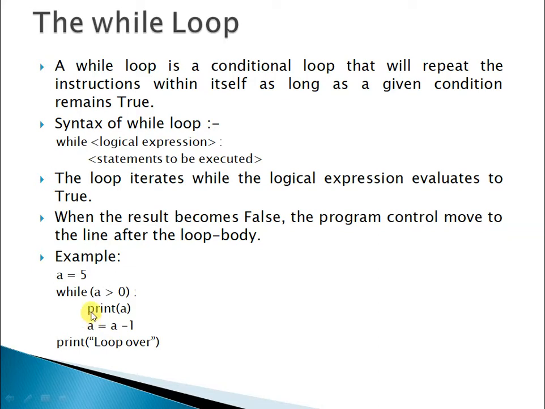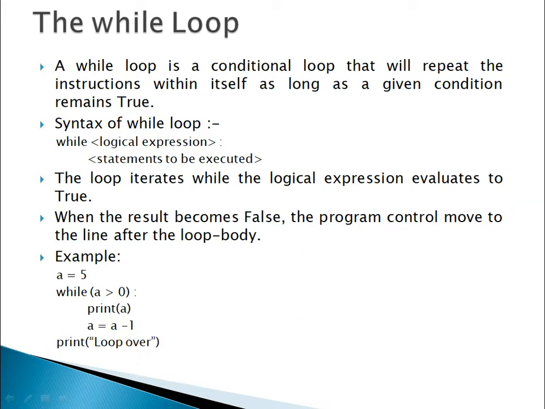So these two lines will be the part of the while loop, that is the body of loop. Why? Because these two have the same indentation level. This print statement has the same indentation level as the while, so it is not a part of the while loop. It is a part of the main program. So whenever the condition becomes false, your loop will terminate and your control will get to this statement for execution. Clear? The working of while loop is clear to you?